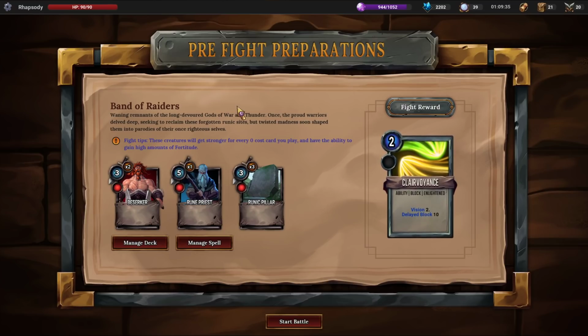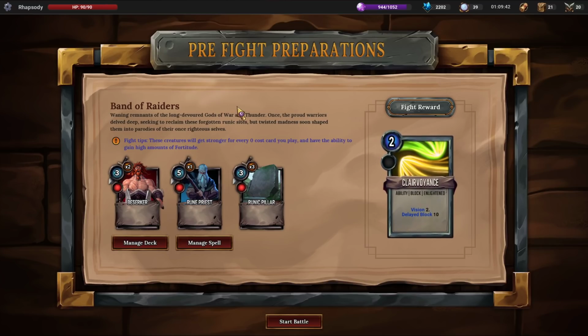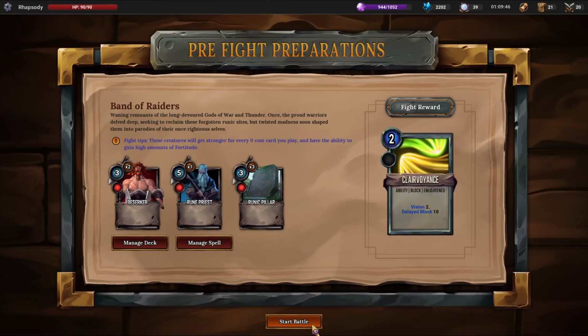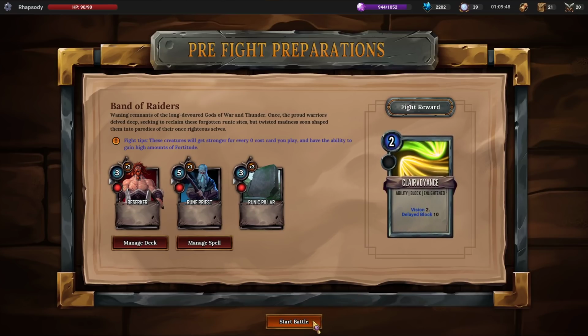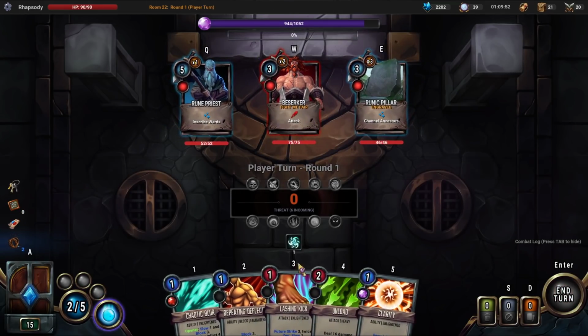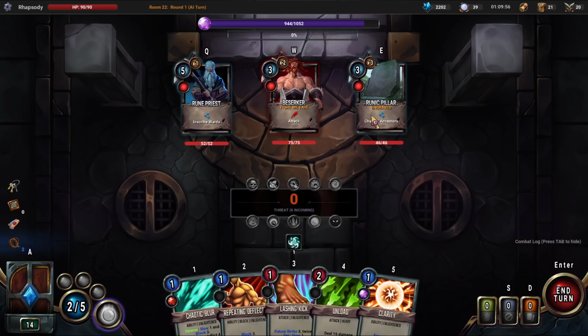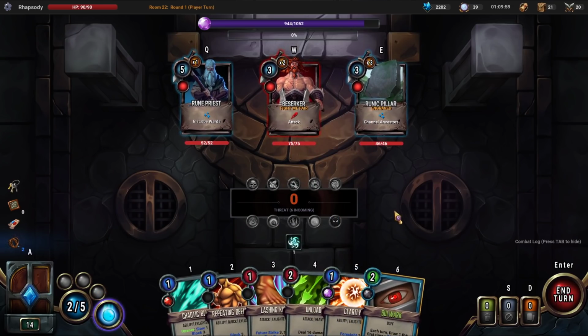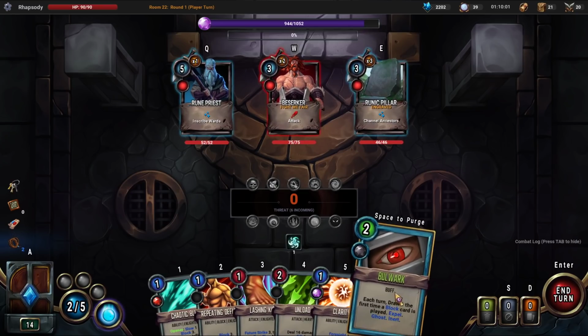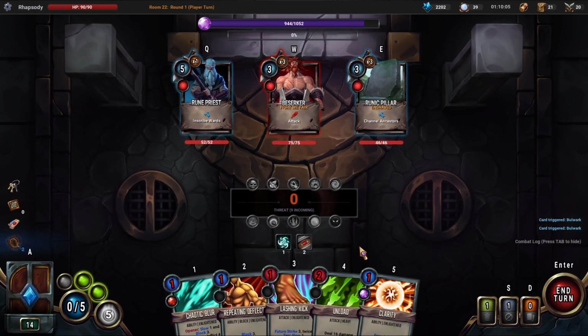These creatures will get stronger for every zero-cost card you play and have the ability to gain high amounts of fortitude. That's... every zero-cost card you play. It seems like a problem, because I'm probably just playing zero-cost cards, ideally. There's the Bulwark again. We'll set that up. Bulwark has proven itself to be incredibly important here. Pop that. Do it again.